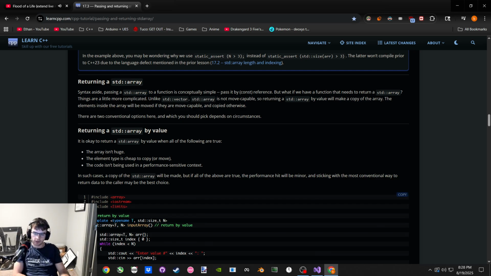Because if we assume that, okay, there's some sort of cost to find this piece of memory and put values there, but the cost is moving the values there, so it shouldn't be expensive. But this assumes that the type here is movable, because, let's pretend that doubles are not movable while integers are. We create a standard array of 1,000 integers, initialize it with the input array, and it returns the standard array that is copied into it.